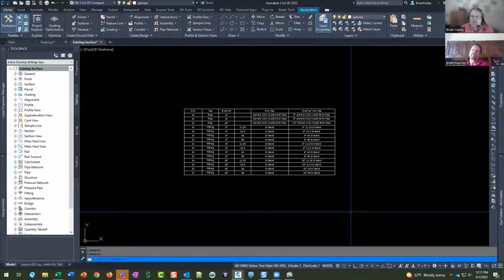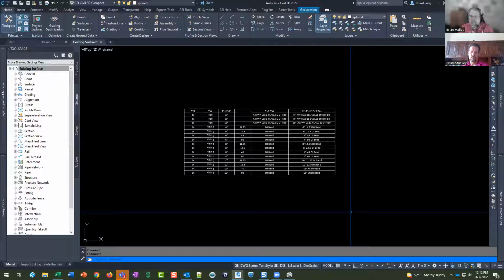So, let's take, for example, a manhole. When you bring a manhole into your drawing, what is it that you're trying to show? Are you trying to show that, hey, there's a manhole here, or are you trying to show, hey, there's a manhole here, and this is the actual size of said manhole? So that's the question: what is it that you're trying to display? If you're just saying, hey, there's a manhole here, well, you're annotating the drawing in that case.